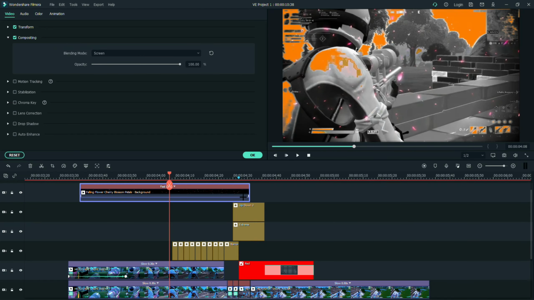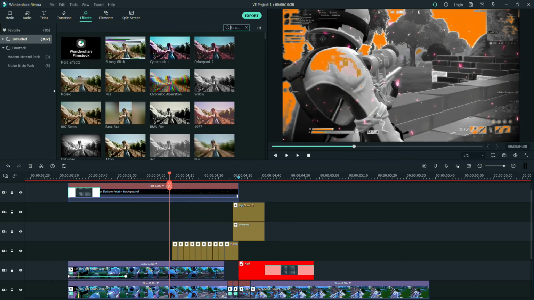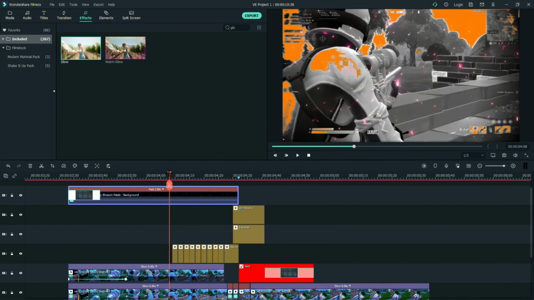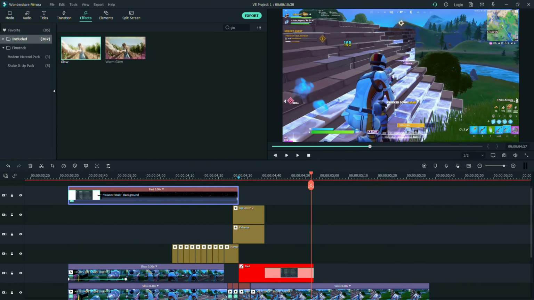And now once you've got that, basically just add in a dissolve at the beginning, like so. And you can also add glow on top of your particles, like that, and you'll be left with this. And I think I'm going to make that fade in a little more.